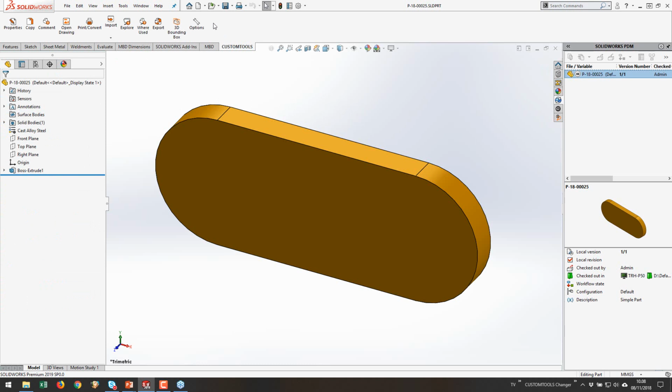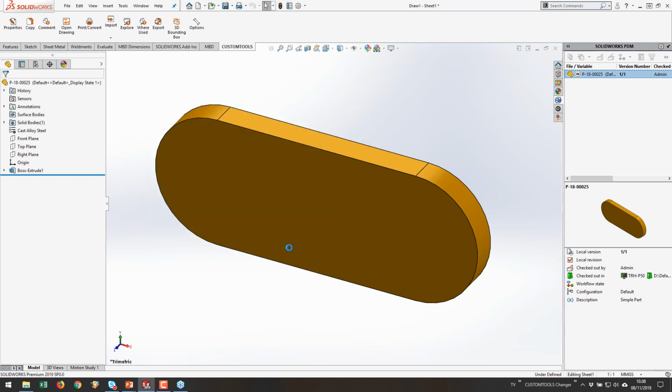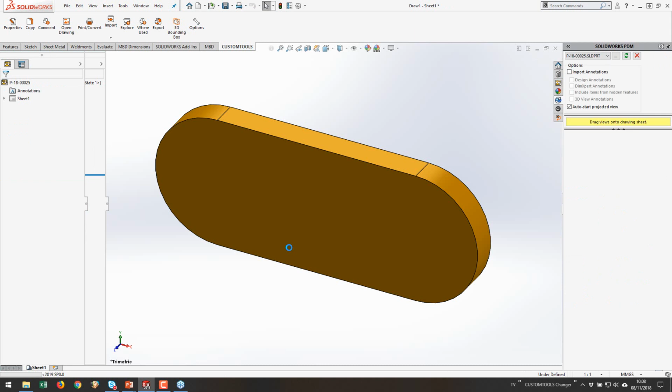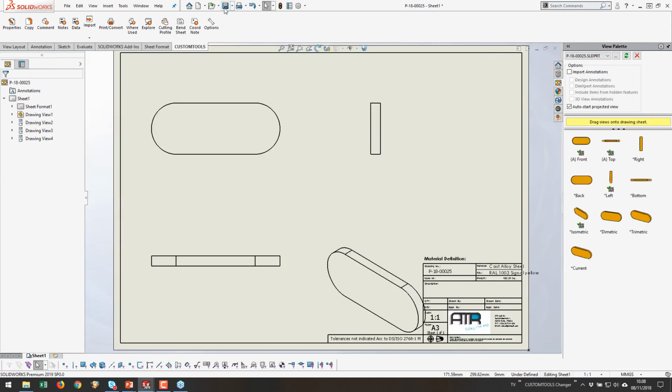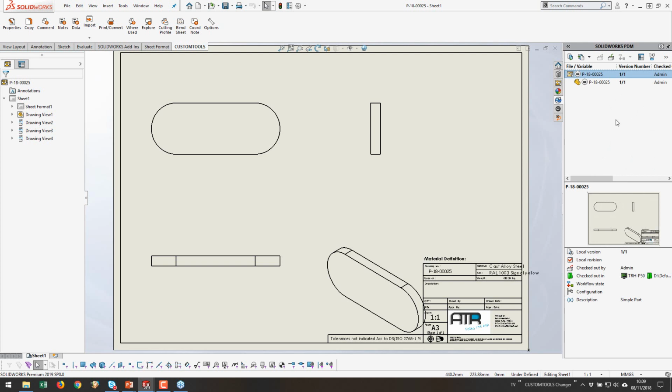Now I want to create a drawing for this one, because I want to talk a little bit about file references and how we are treating those now. So I'm going to save the drawing. And I get this error message. I'm not sure where that comes from. Maybe because I had some beta version of PDM installed, but never mind. Everything works as it should. So refresh and the file has been added to the file vault.